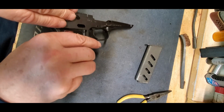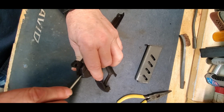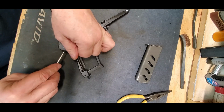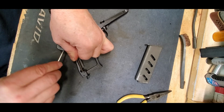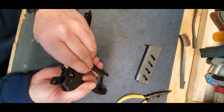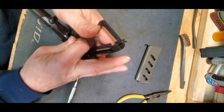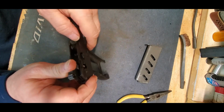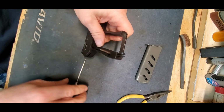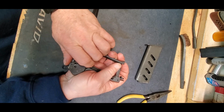There we go. It should just come without very much effort. Oh, see, I just pushed that trigger pin back in a little bit. I don't think this one's ever been off. Wow. It doesn't feel like it's ever been off. Again, folks, just take your time. There we go.